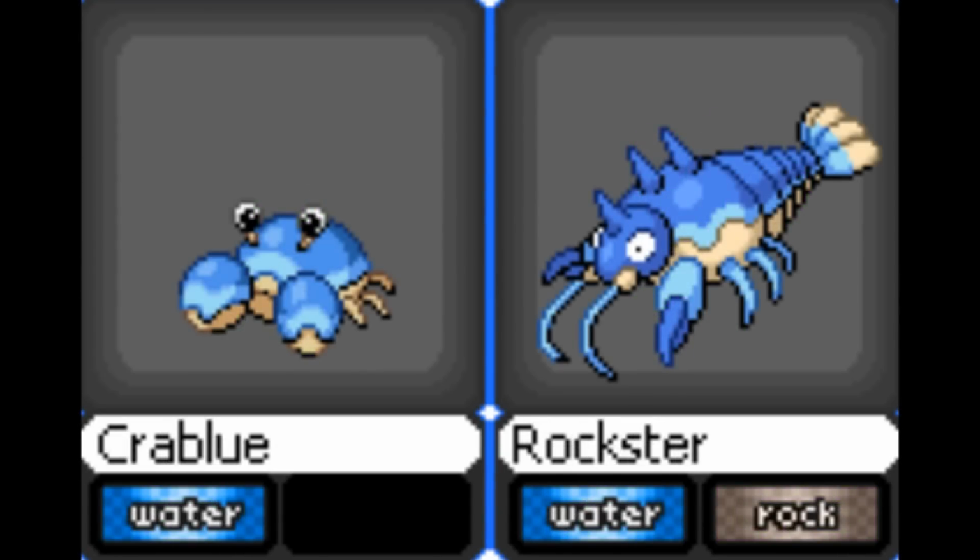And now we have here Crablu and Rockster, a water and a water rock type. Crablu is obviously a crab, and Rockster is obviously a lobster. I don't like the idea of a crab evolving into a lobster, since that's not how it happens in real life, really. Although, why am I relating Pokemon to real life? Anyway, I digress. I like the designs though, they look pretty cool, especially Rockster. I like that it's a water rock type as well. The only ones we've had before have been fossil Pokemon, so if there was one like this, it might be a fossil Pokemon as well.